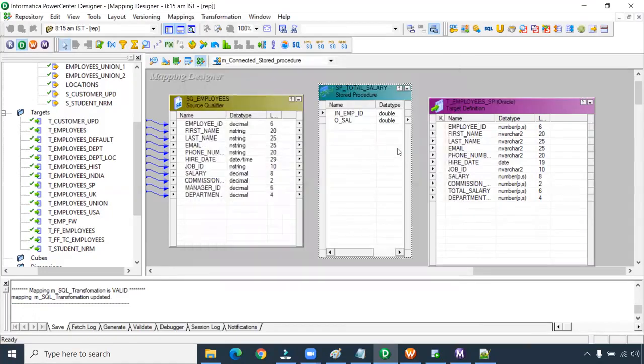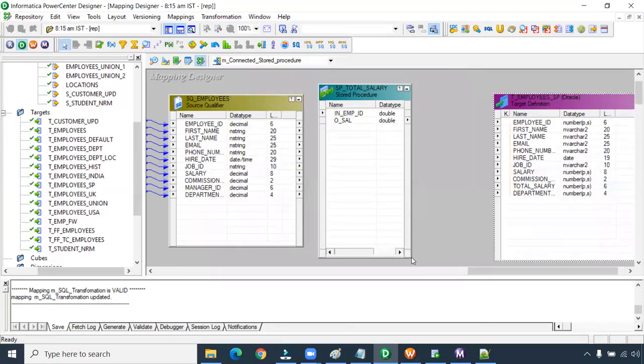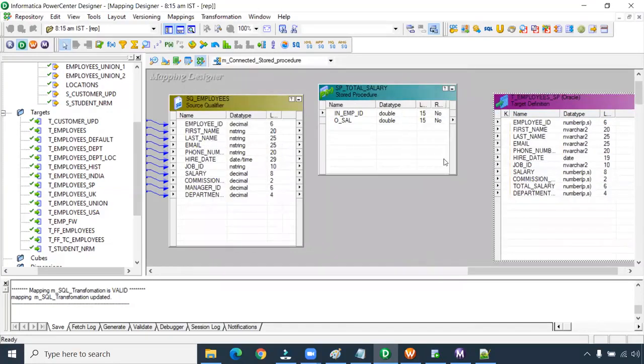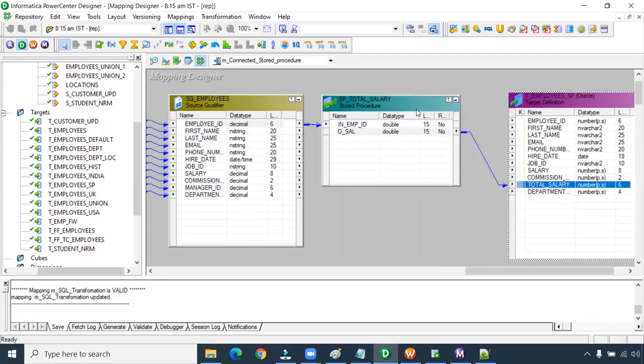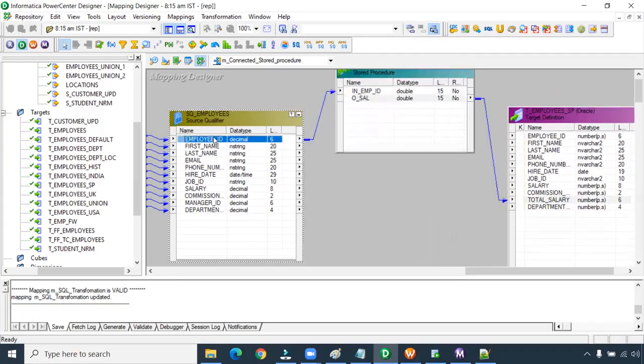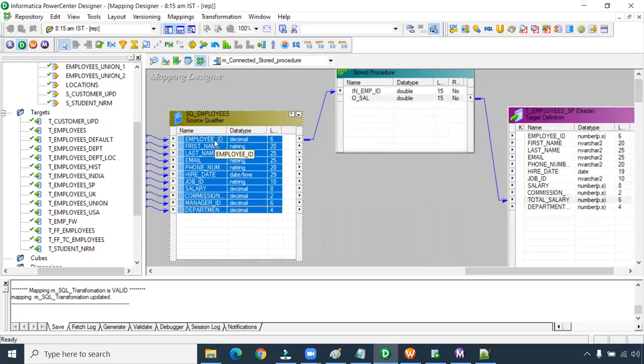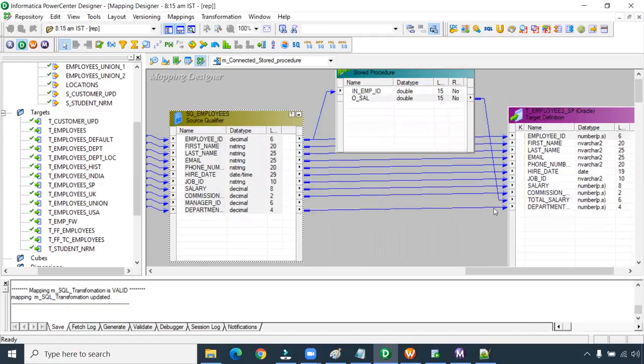We can take that, and it will have one input port and one output port. You pass the employee ID as input, and O salary as the output. Since it is a passive transformation, we can connect all the columns from here: department ID, commission percentage, all this we have connected.